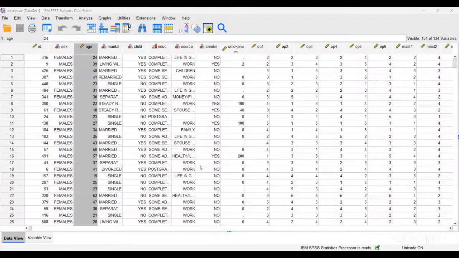So now you can see it shows me N valid is 439 observations or respondents that were viewed. None is missing. The mean age is 37.44. The median age is 36. And the mode is 21. The minimum age is 18. The maximum age is 82. So I'm happy. But what if I had seen 90 or something? Then I would have to sort to find out where the problem lies and try to change that.